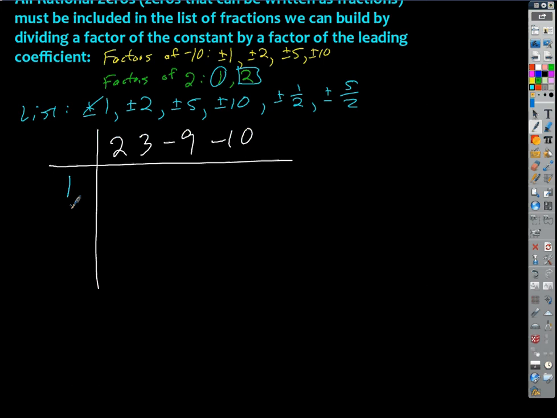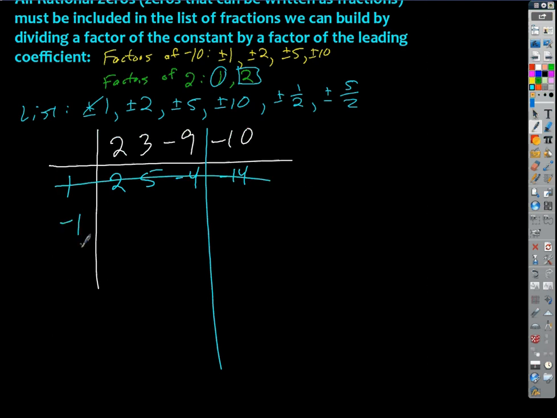Well, we're going to do all the stuff in our head this time. So we're going to bring down the 2. 2 times 1 is what? Plus 3. See, I do the stuff in my head, and the stuff below the bar is what I write here. 5 times 1 is 5, good. Plus negative 9. Negative 4 plus negative 10. So it didn't work, did it? Now, really what I'm trying to do is get zeros in the last spot. So that one we can cross off.